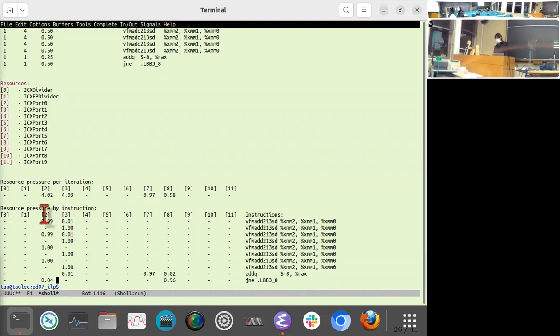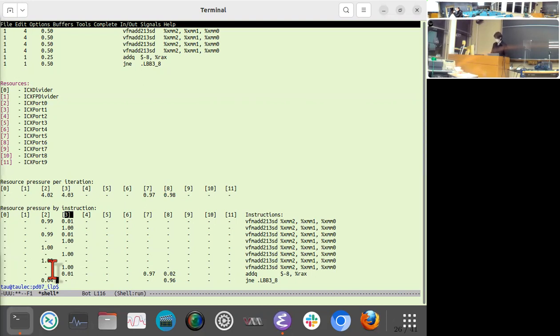Because this port takes something like 4 instructions per iteration. And this is another port that takes something like 4 instructions per iteration.